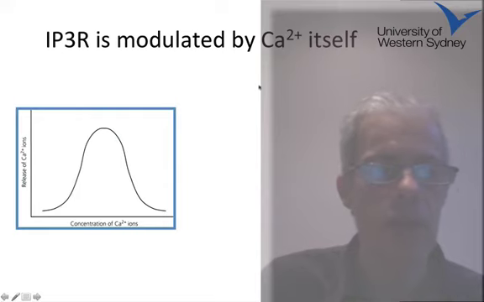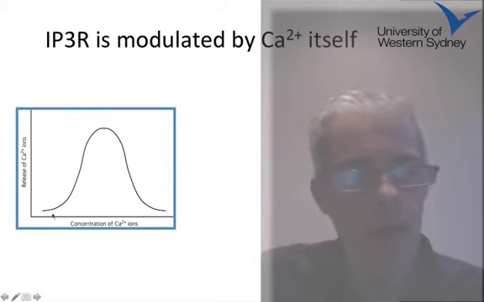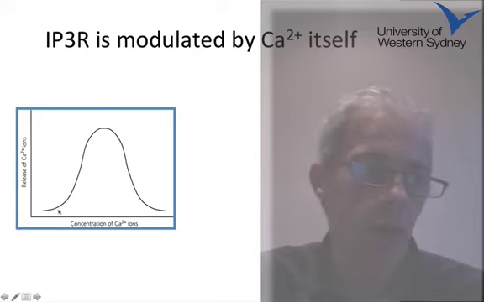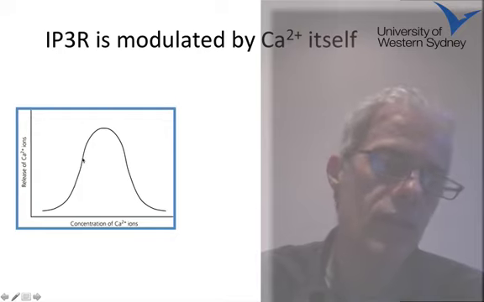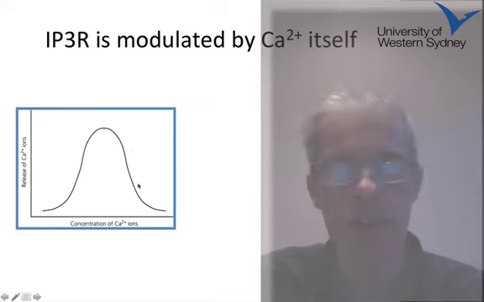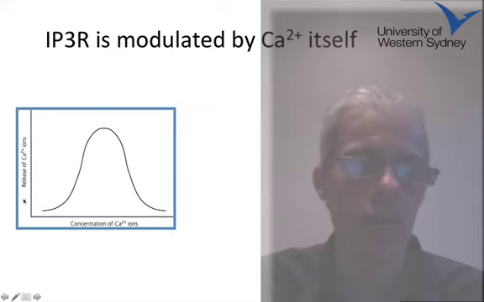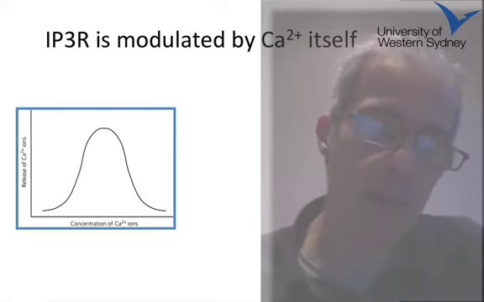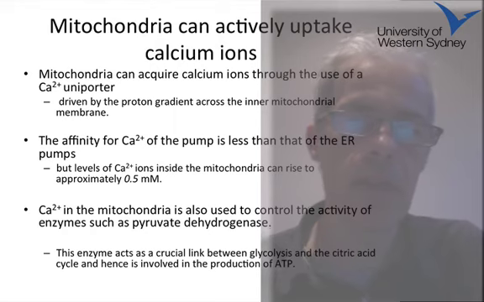So low levels encourage the release, and high levels inhibit the release. We have this kind of bell curve, whereas at low concentrations of calcium ions, you get an increasing activity of the pump, whereas at high calcium ion concentrations, you get a decreasing activity of the pump. At both low and high concentrations, the pump is not very effective, but in this mid-range of calcium ion concentrations, the pump's very effective. So effectively, this causes the spike and then turns off the release of calcium ions from the ER.